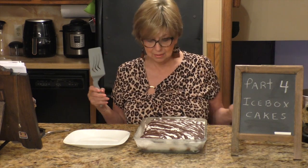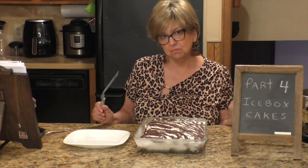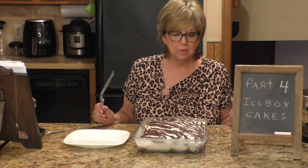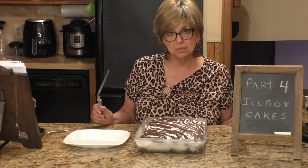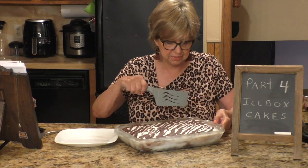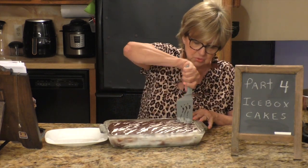So anyway, let me cut a piece of this. I tented the aluminum foil over it, but the magic shell, once it hits the cold Cool Whip, within a very short while, it hardens and it turns into a shell. So my aluminum foil didn't stick to it. So let me cut an end piece of this. I'm gonna cut a big piece. Goes right down.